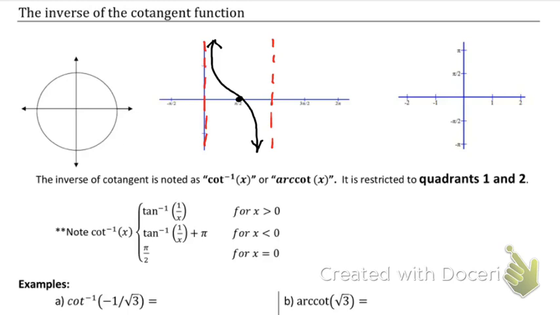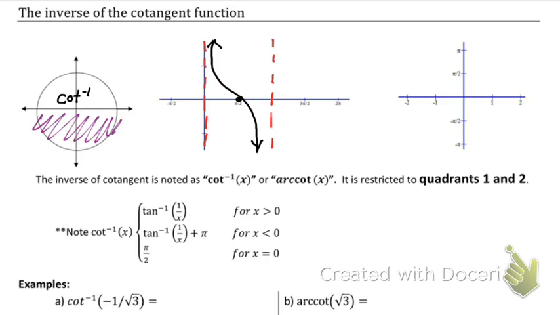All right, that means we're going to restrict our domain to just one cycle. Well, one cycle looks like it occurs from 0 until pi. That's the same place that cosine did. So our cotangent is going to exist in quadrants 1 and 2. That's actually problematic. We'll get to that in a second.